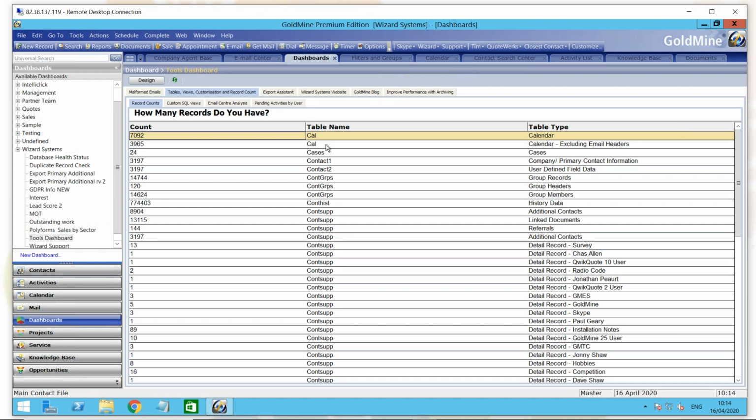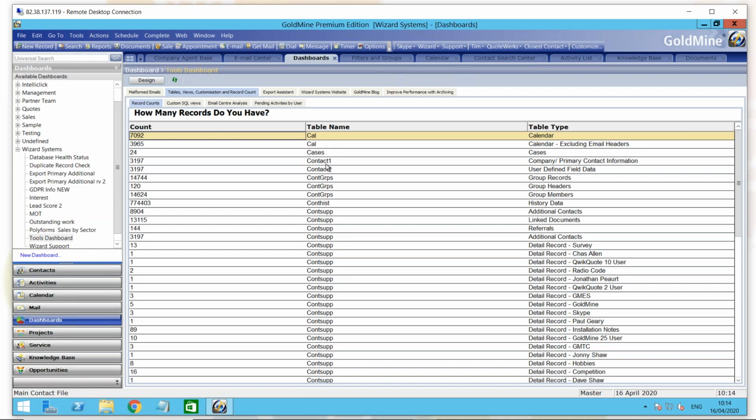So Cal, we find, is a pretty common area where we sometimes see bloated information, lots of old activities in there. And as I say, it can easily happen when you remove users, but you don't take into account the update of their outstanding activities.